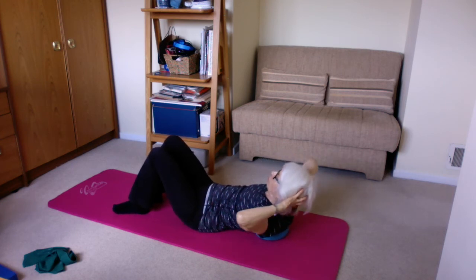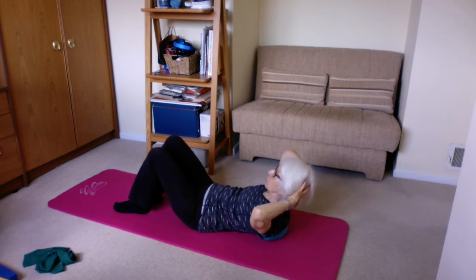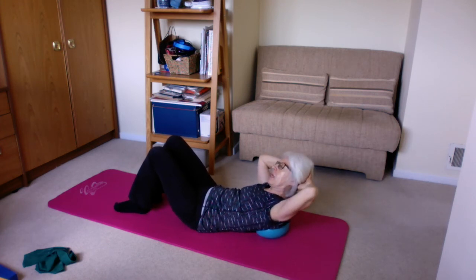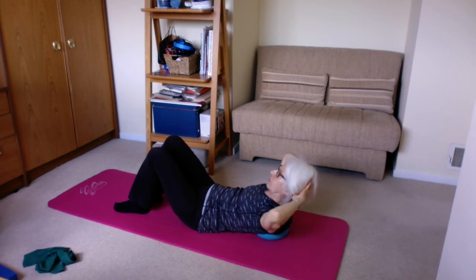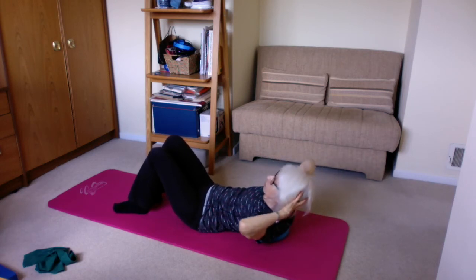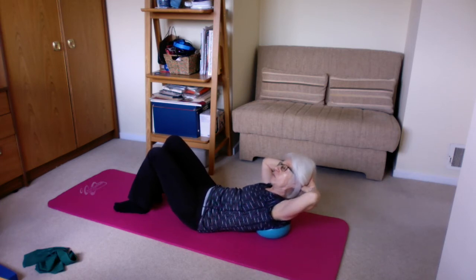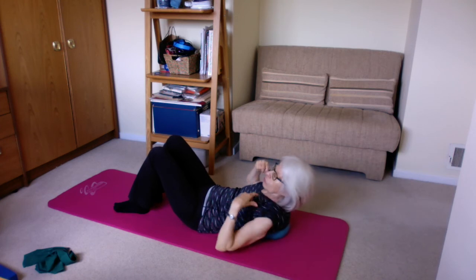And we just do 2 more on each side. Keeping the shoulders down, keeping the length in the back of the neck. And one more. And it's your upper body that's working, so try not to let your hips join in or your legs do anything peculiar. You know, just keep it all in the top half.